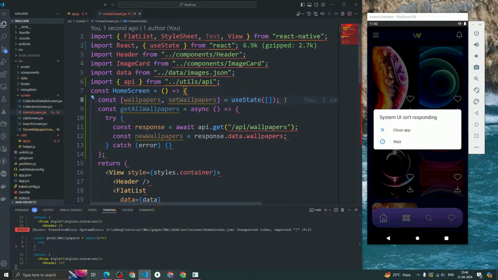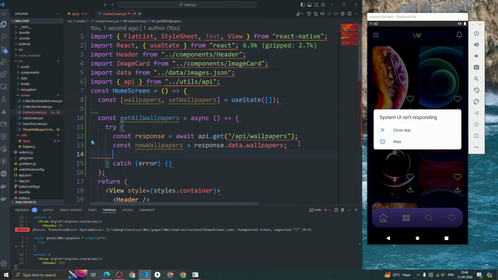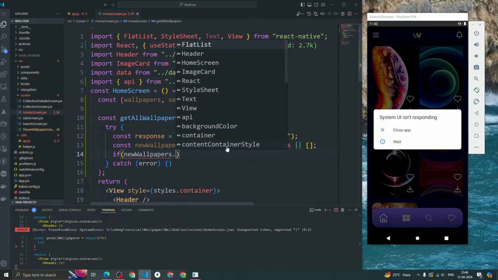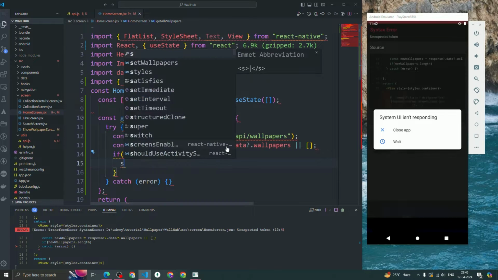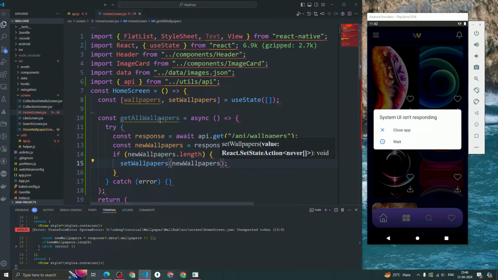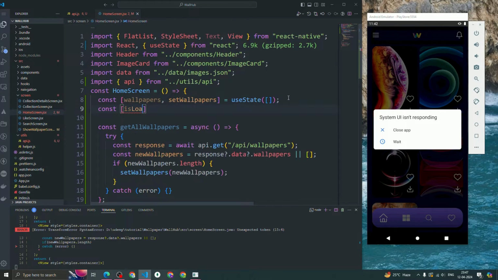Whenever we make API calls, we're also going to maintain the isLoading state. Then I will check if newWallpapers.length is greater than 0, and then I'm going to setWallpapers to newWallpapers. After that I'm also going to maintain one state called const isLoading, setIsLoading.